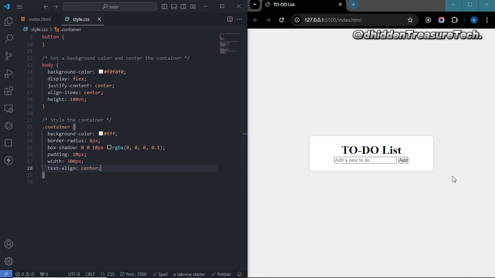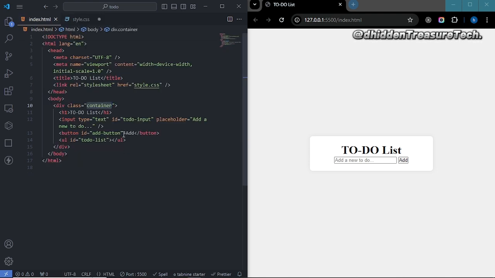So now let's style the input field. If you look at it very well, it's not well presented. So let's style the input field. Remember, our input field, we used ID. We're no longer using the class, so we give it ID of todo-input.